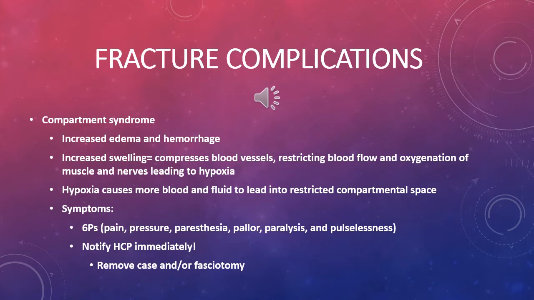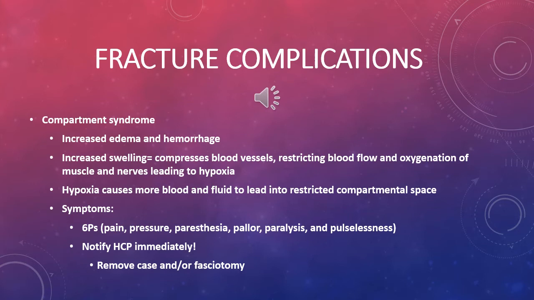So there are, of course, complications that come with fractures. We're going to talk about compartment syndrome first. This is a serious condition that, if it's left untreated, can actually lead to the loss of the affected limb. Compartment syndrome occurs when there is an increase in edema and hemorrhage in the compartment space.